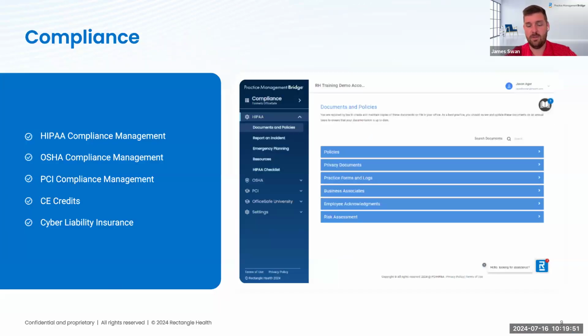And within our compliance solution, we really focus on a few things. So it's obviously HIPAA compliance for all of our employees within the organization. It's OSHA compliance, as well as things like BAA certifications and the management of those relationships. It's PCI compliant management. If you're not using our payments technology, we can help manage some of those PCI components for you.